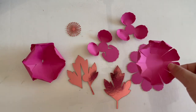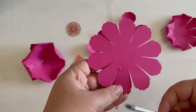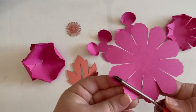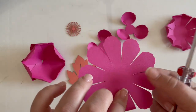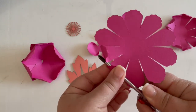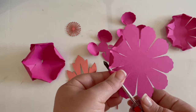Now for layer two, we have our smaller petals and we have the larger petals. We're going to curl these the same way. I'm gonna do this side. Doesn't matter too much, but like this had a little something right there on the back. So we'll leave that as the back. But I just put this where the scallops start and then I curl them around.